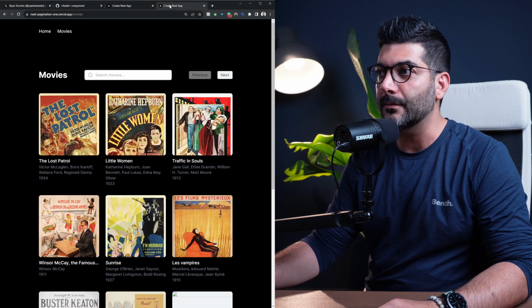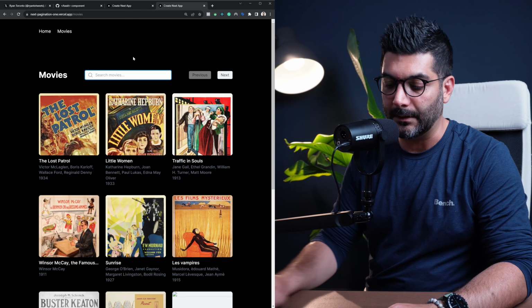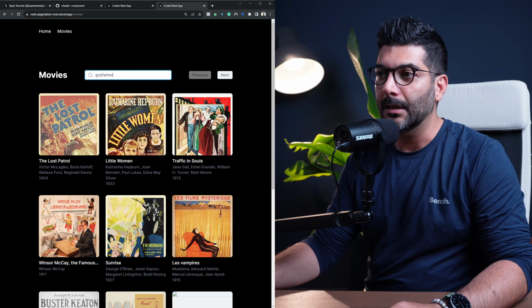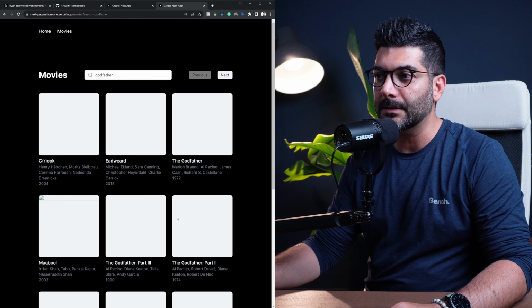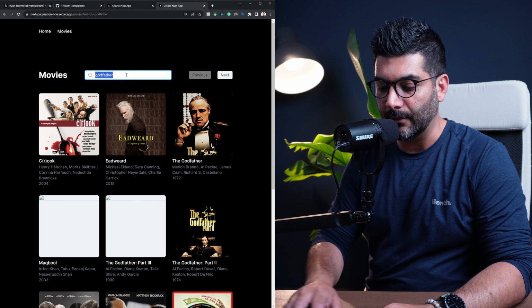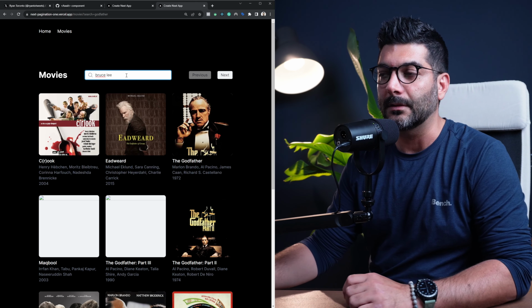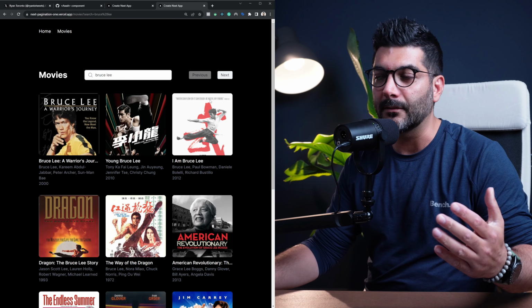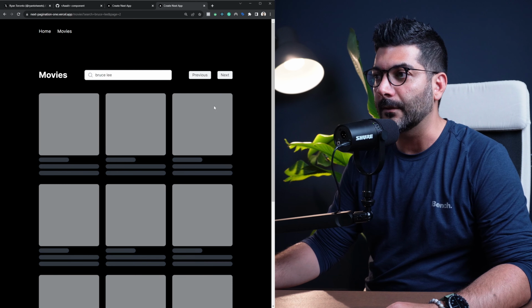Now we're going to make it look something like this. So if I search for that specific term here, you would see a loading skeleton first before we're actually fetching the movies, and then we're going to see the result. So we see this loading skeleton and then the result. It also works when we're paginating.